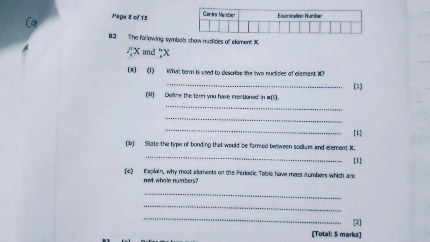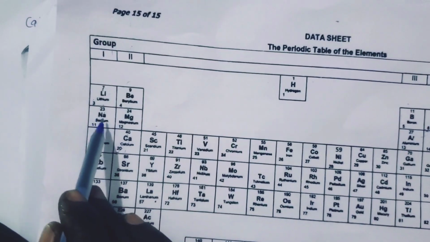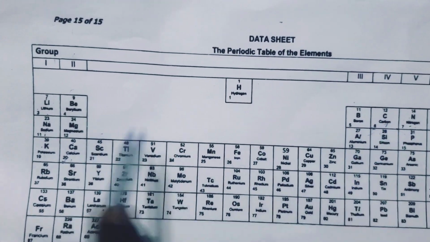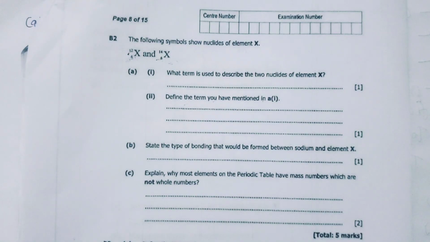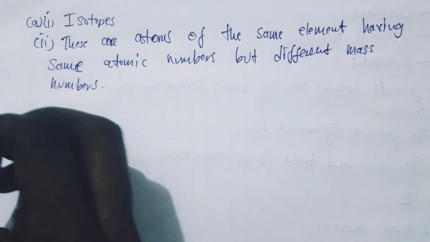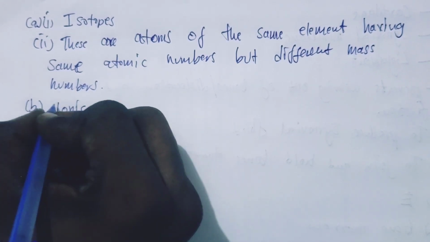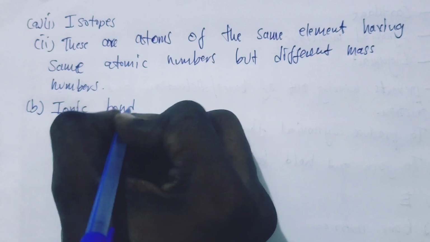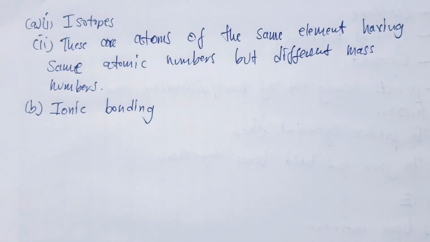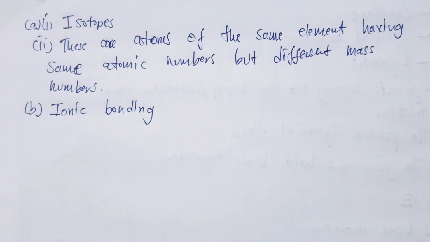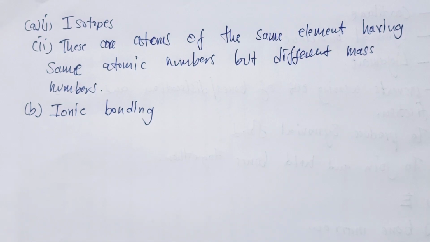You understand that sodium is a metal, while carbon is a non-metal. So this bonding is between a metal and a non-metal. That bonding is ionic bonding. Between a metal and a non-metal is ionic. So that is our B, you will say ionic bonding. If it was between non-metals, a non-metal and a non-metal, that is covalent bonding. If it is the one between metals, or the one in metals, that is metallic bonding.